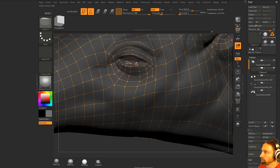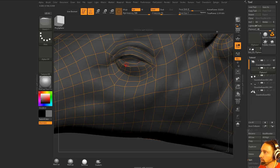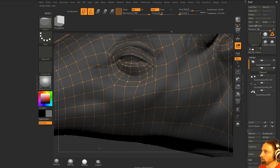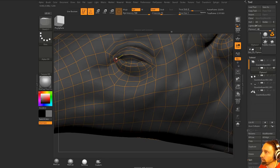And also, I can use programs like Instalod to give me LOD versions of this, so if I do need to do something that's a little bit more lower res, I can go through and just use those. And if I put a little thing in there, again, I can just tap and draw one in there and then hold down Alt and get rid of that. So now that we got this, let's go ahead and just put these eyelids in here.